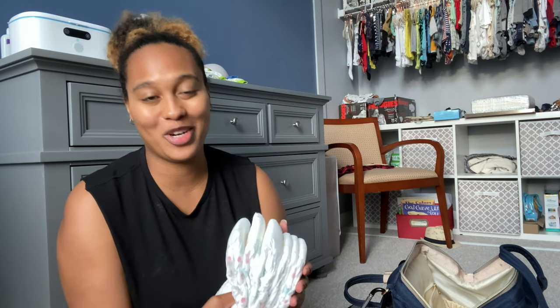Diapers — very important. I currently only have six here as they were used today, but I typically have ten on hand. They say your baby should have six to eight wet diapers a day and two poos a day — that doesn't always happen, but worst case scenario you have ten diapers. You never know if you end up having to stay somewhere. I put my diapers and changing pads at the side of the diaper bag for easier access rather than piling them on top.